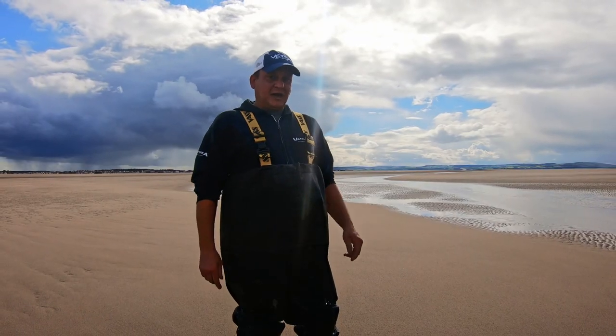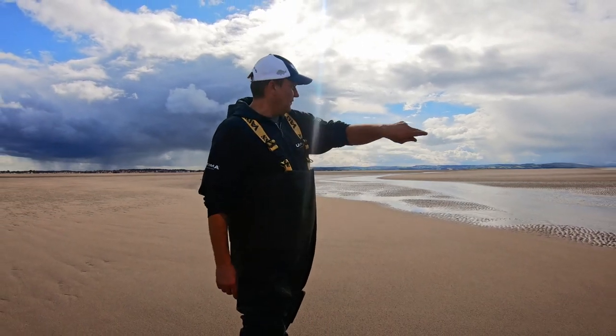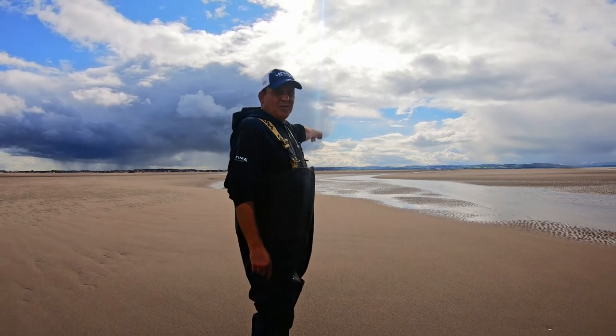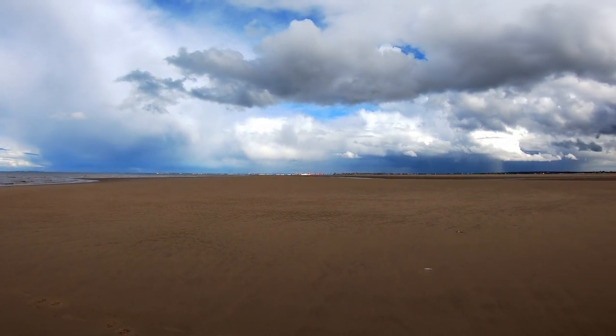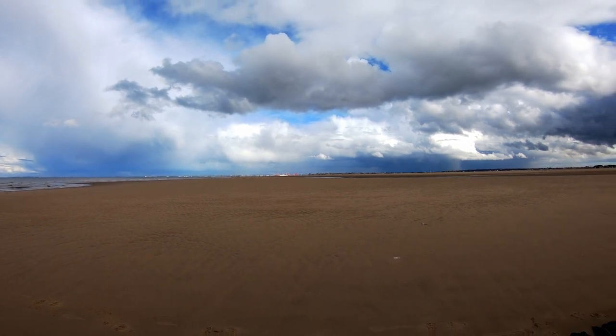Right, so I'm on top of the first sandbank now. I'm going to follow this channel all the way around the side, and hopefully the flounder are going to come straight up the channel, straight into the back bank. That's what I'm hoping. So to the right hand side of me, you can see the big whole bank itself, absolutely featureless with the channel coming in behind it. So there's no point fishing ground like this because you won't get fish on it.